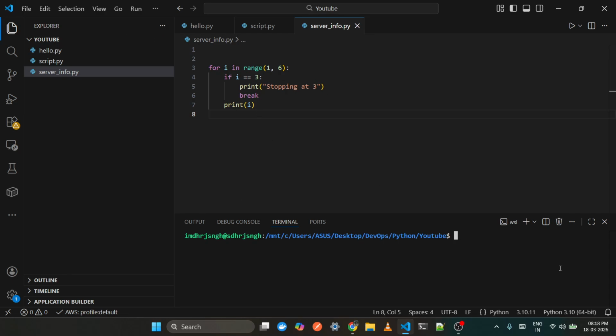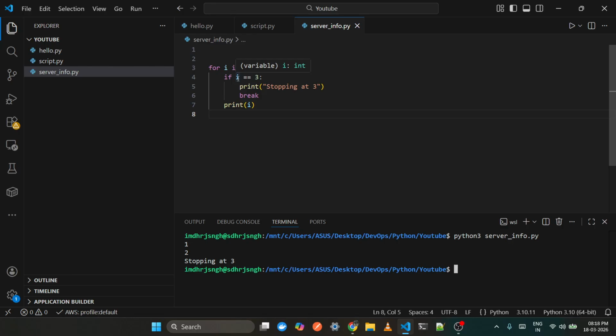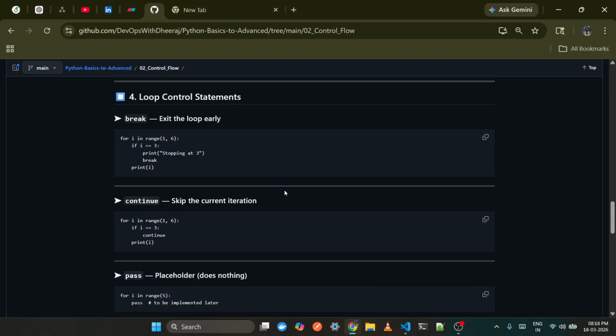That's why it prints only up to 3: 1, 2, and stopping at 3. So 1 and 2 are fine, but whenever 3 comes, it breaks out. That's why the break statement is used whenever we have to exit from the loop.